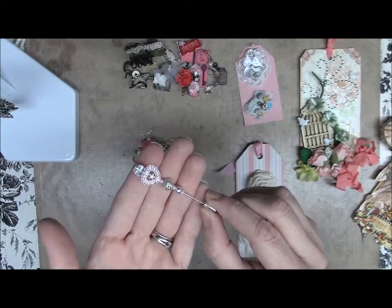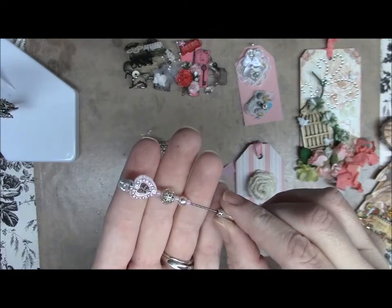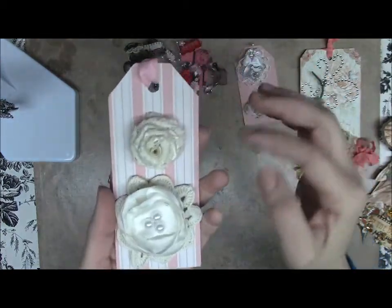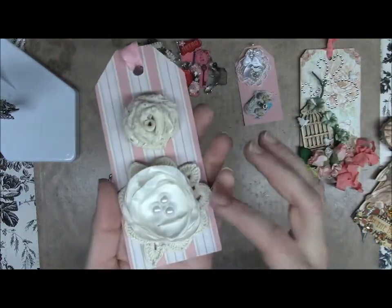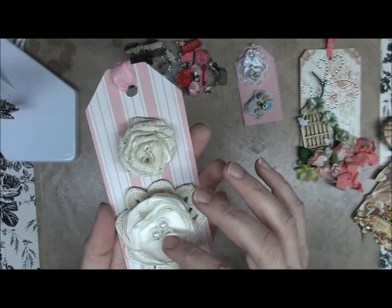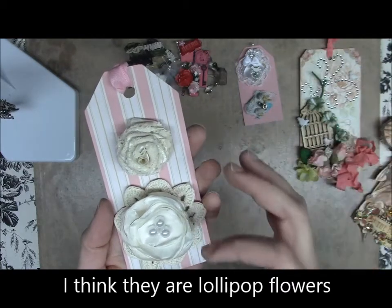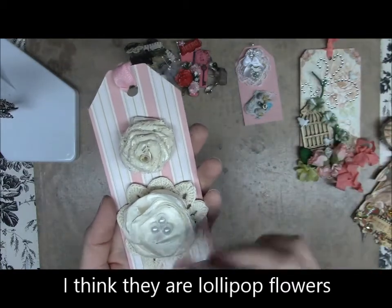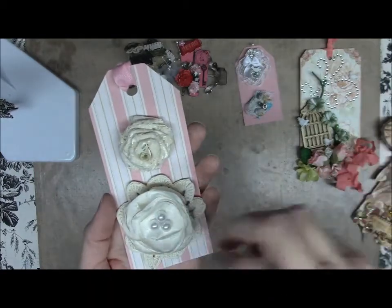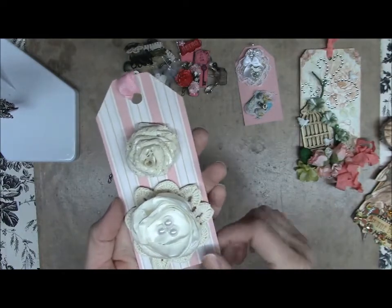This is my second stick pin — I did this one really simple. Then for the two flowers, I did a rolled rose and one of these flowers where you cut round circles in different sizes, layer them on top of each other scattered, burn the edges, and lay them on top of each other. Then I put three pearls in the middle and placed them on a doily.